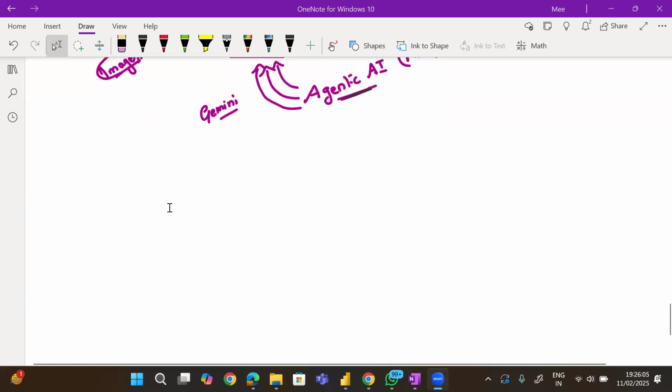Agentic AI is the name, and in agentic AI we use agents. That's the reason why some consider it as agent AI also, but it is usually called agentic AI. Okay, now let's see the life cycle of data science.